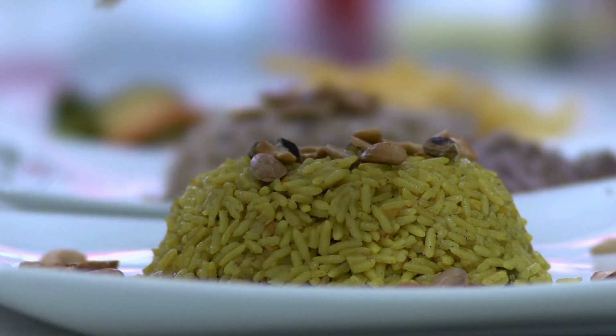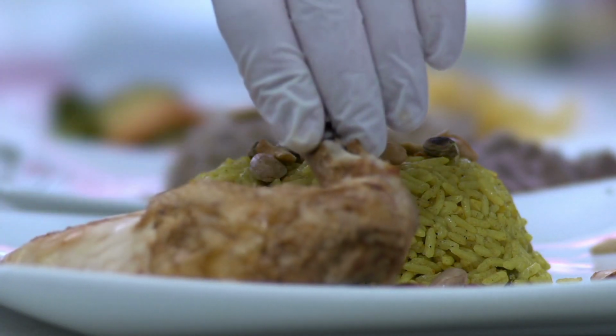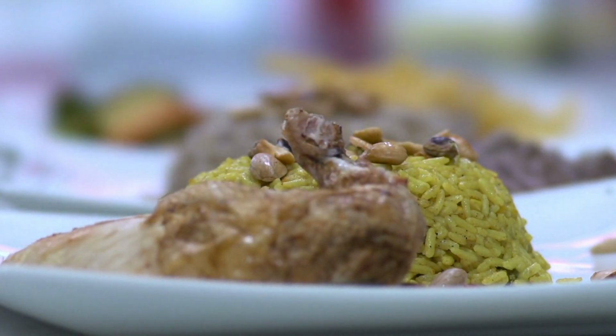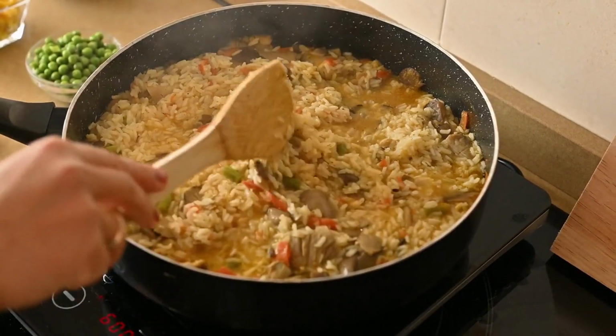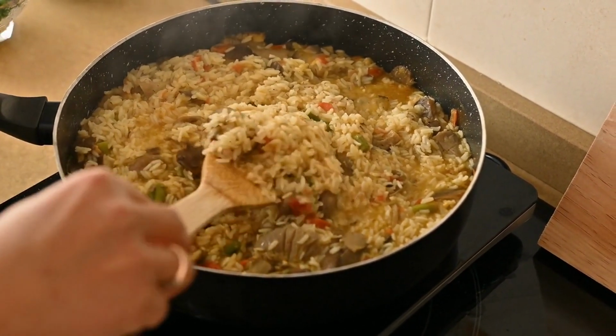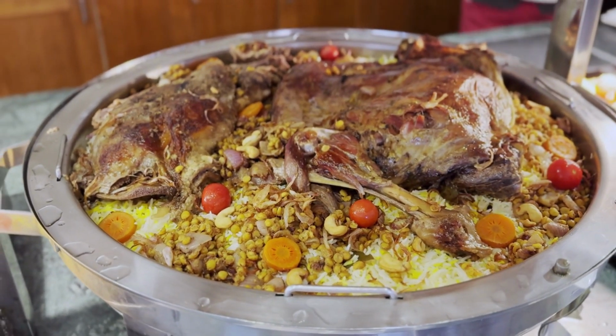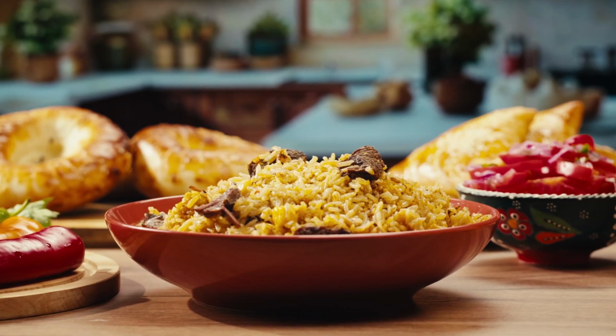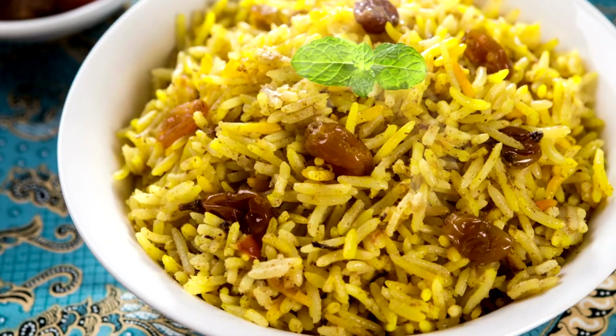Once you taste the balance of sweet raisins, toasted nuts, and spiced chicken, you'll understand why this dish has been loved for generations. Share it with friends or family, and you'll see why Ruz Bukhari isn't just food. It's a way to connect, to celebrate, and to savor the flavors of the Middle East. Ready to cook? The pot is waiting.